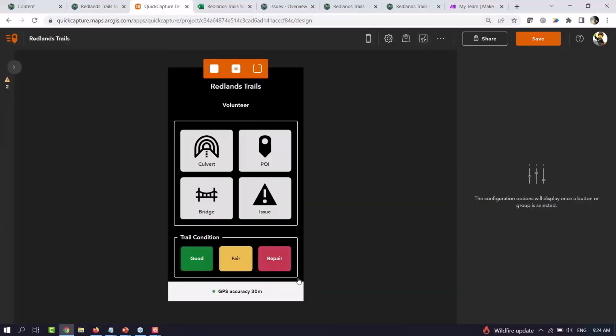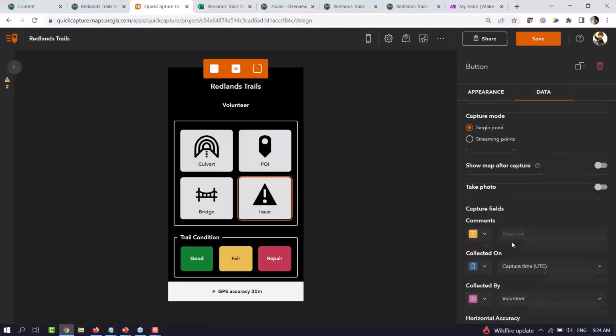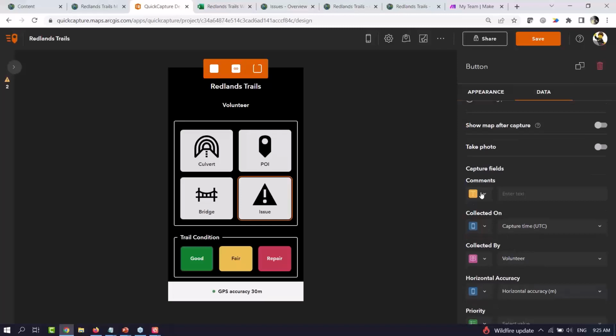Now, there is another type of user input which is very powerful, which is the button user input. So let's go, for example, into issue. I go into data for issue, and you see we have comments. So it doesn't make sense to use a project user input for the comments. It makes sense to use a button user input. So the concept is similar. You come into the field and you say button user input.